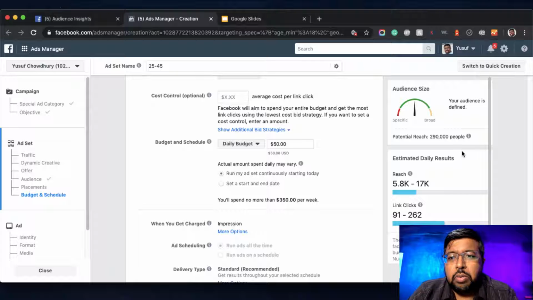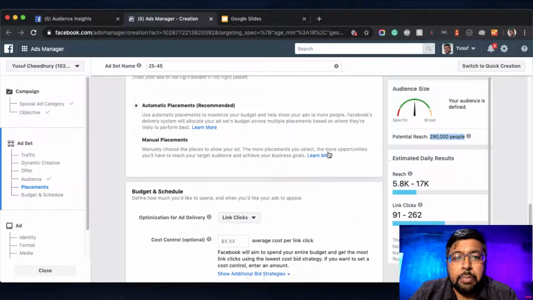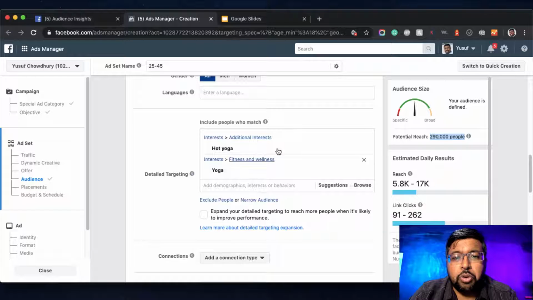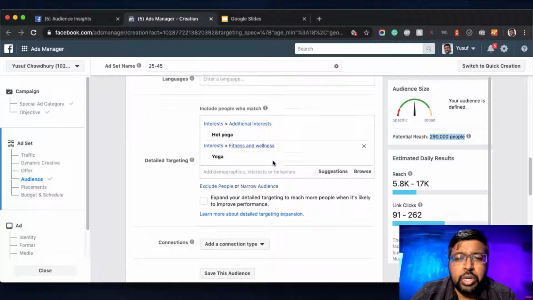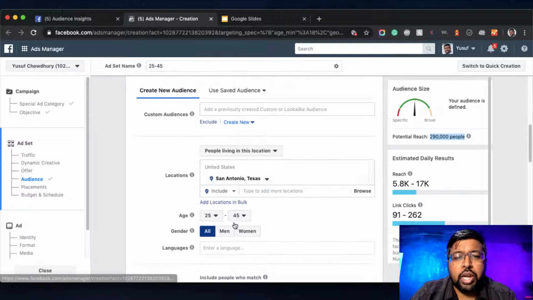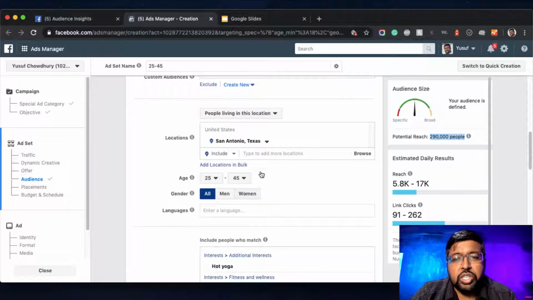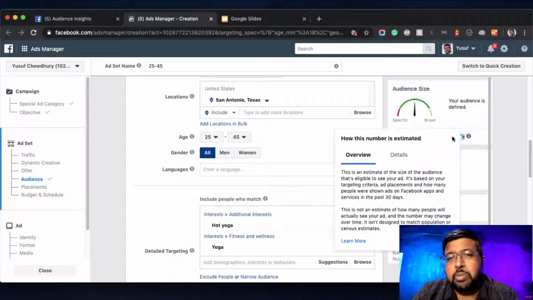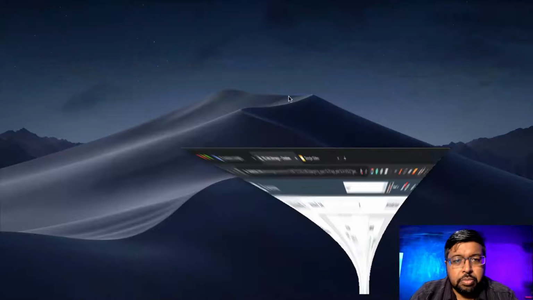Does that make sense? So if I cannot spend enough for all the ads to be shown to the 250,000, then I have to come back right here and start putting in more interests that are close to what I do. Maybe select a specific location, maybe just the Leon Valley area or the medical area or a specific zip code, until this number goes down. Make sense?